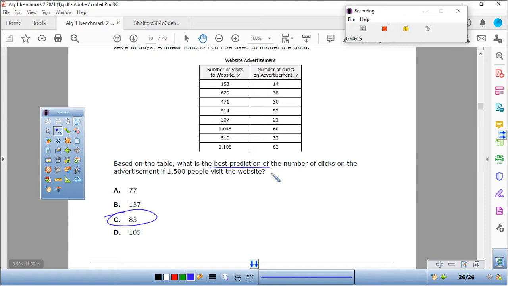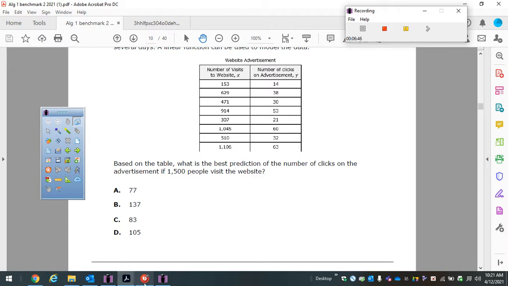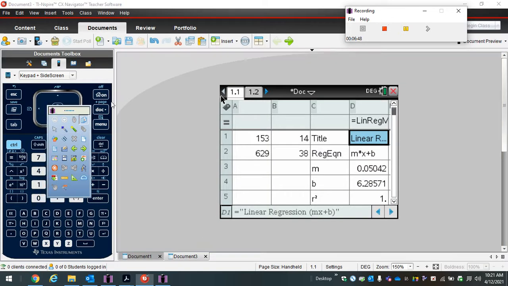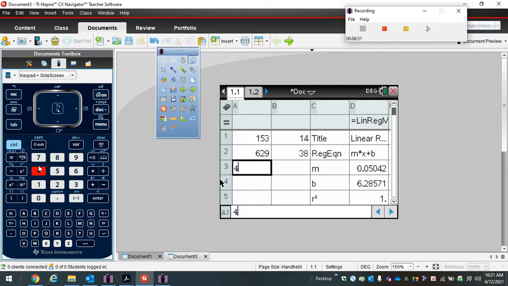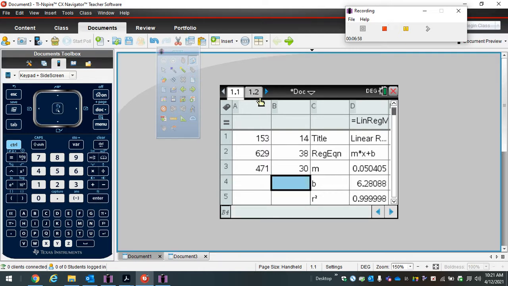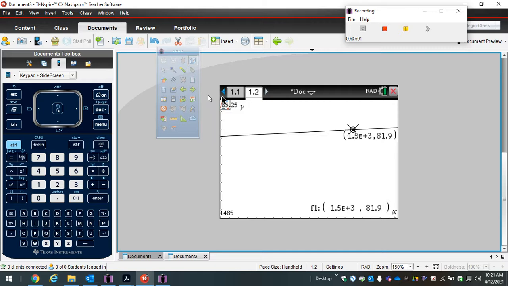Actually, guess what I should have done? When I said linear over here, I just used it. I really should use them all. Let me not be lazy and do that better. 471, 30. Everything would change when it's 471. So I'm going to still do it, and it's going to be changing. If I go over here, it's already going to change a little bit, okay?